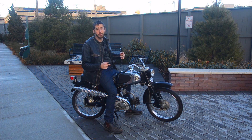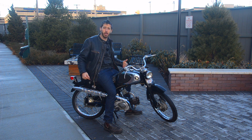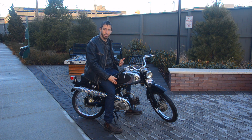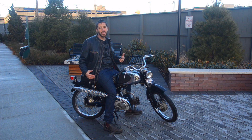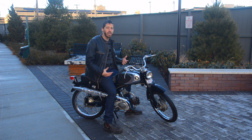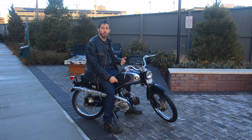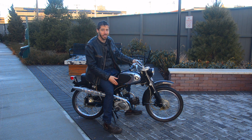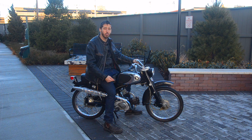The next thing is to decide: do I want to do a mid-drive and put the motor where the engine is right now, or do I want to go with a hub motor? A mid-drive would be nice because it would keep some of the aesthetics of the bike and give better handling — you wouldn't have all that unsprung weight of a big hub motor. The downside is it's more complicated to mount. A hub motor is a lot easier, and it would give me a lot more space up here for batteries, since this is not a big bike. So I'm thinking I'll go with the hub motor for simplicity and to give me more room for batteries.